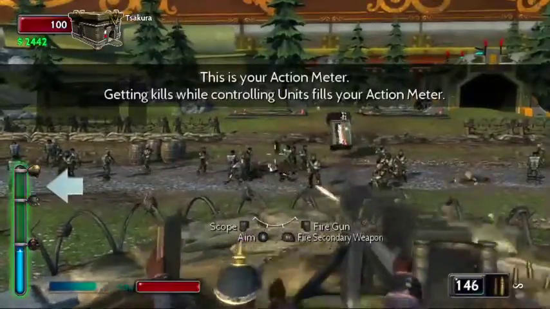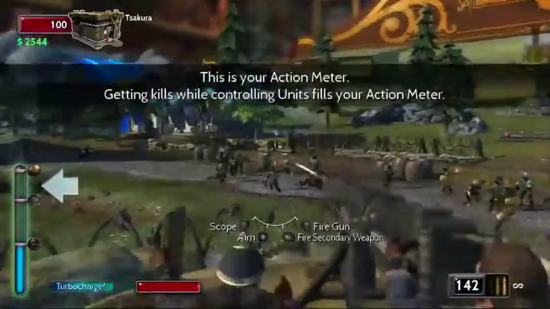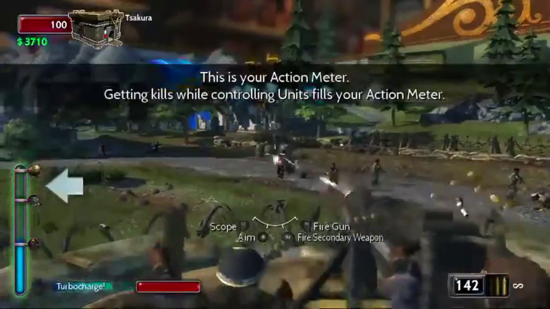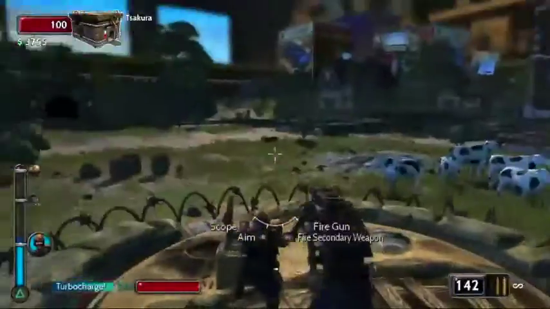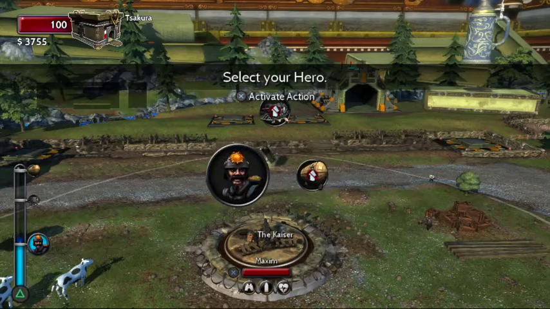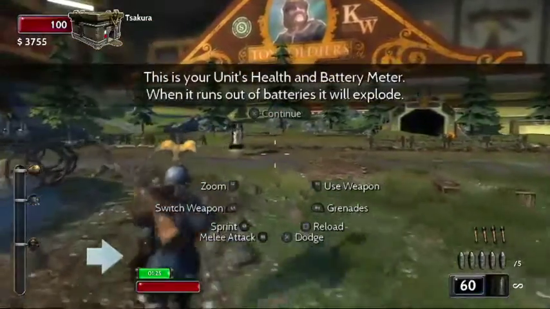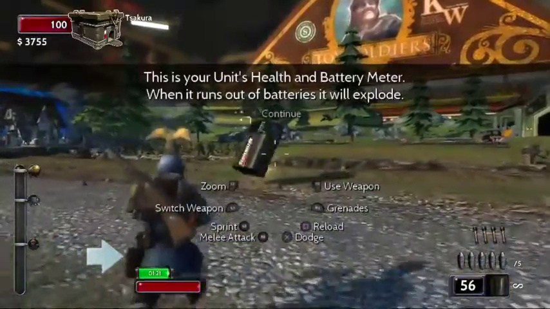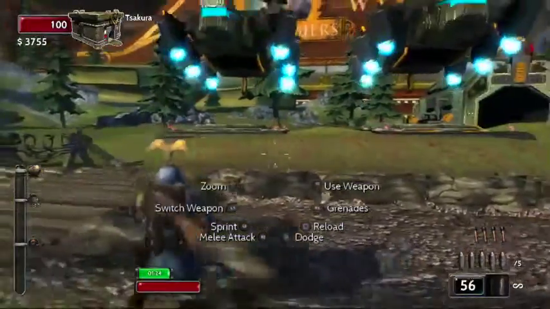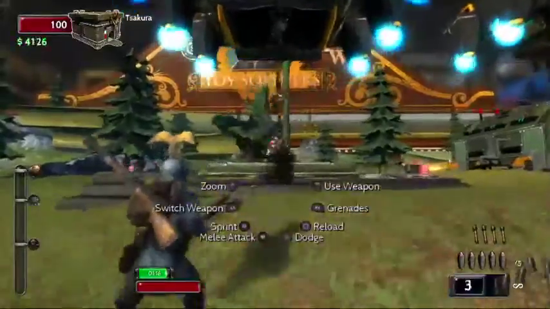Don't know why we cannot use that, but it's just how it is. Okay, getting kills gets you different things. Gotcha. All right. Nice. So grab the battery pack. Nice.